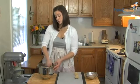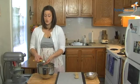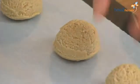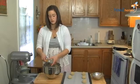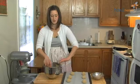I like to scoop the entire batch into balls first because it's a great time-saving technique. When you want cookies, you can go into your refrigerator. They'll last for about 3 to 4 days. Or you can freeze them and they'll last in the freezer for about a month. Also, when you're placing the cookies on the cookie sheet, keep in mind that they do spread in the oven, so you don't want to put them too closely together.